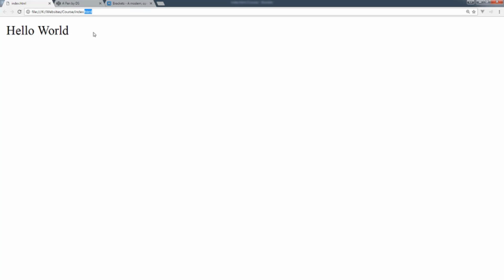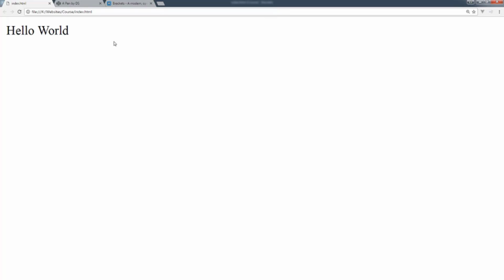One of the things I want to show you as well is how you can update your code right within your browser and save that file so that you've got the ability to see what's being displayed. Kind of like what we saw at CodePen, where we can make some updates and then just refresh it. So we don't have to always flip back and forth between our browser and our editor. Go ahead and open that file up that you've created, index.html, which can be completely blank. Open it up in your browser, and hopefully you've got Chrome installed on your system. If you don't, Chrome is a really good browser to install because it gives you a lot of flexibility.